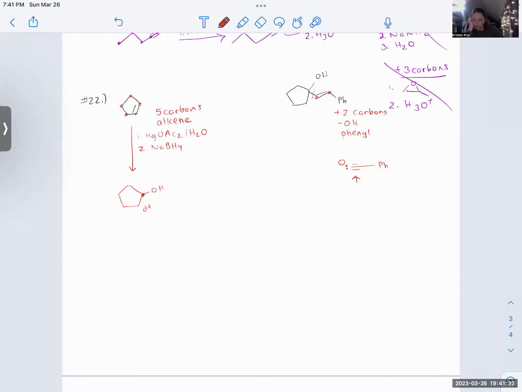So, if we're thinking about doing this in the least possible amount of steps, what do you think we want to do to the alcohol? Could you use PCC? That might be wrong though. I don't know. No, oh, it is actually correct. Yeah, so if we did PCC, that will change this into a ketone, right?